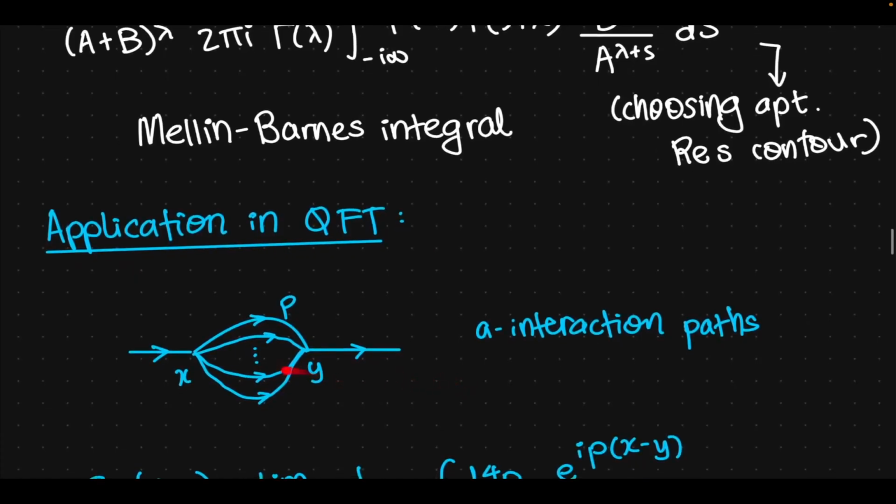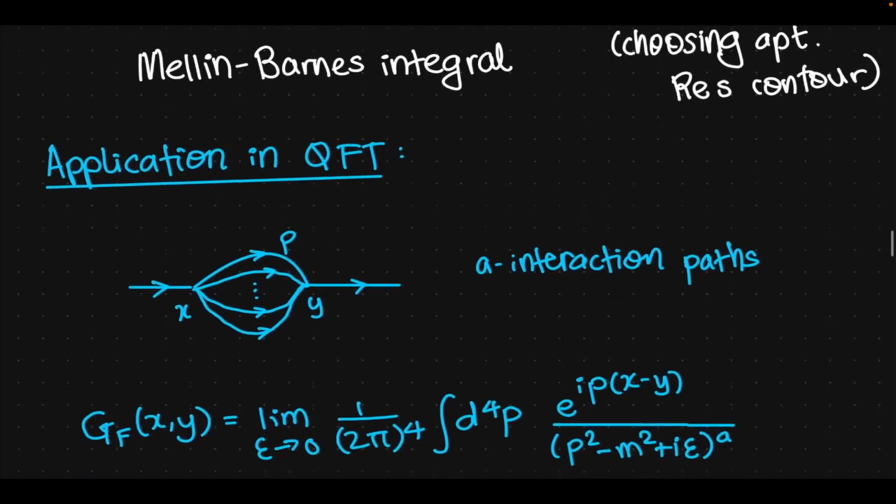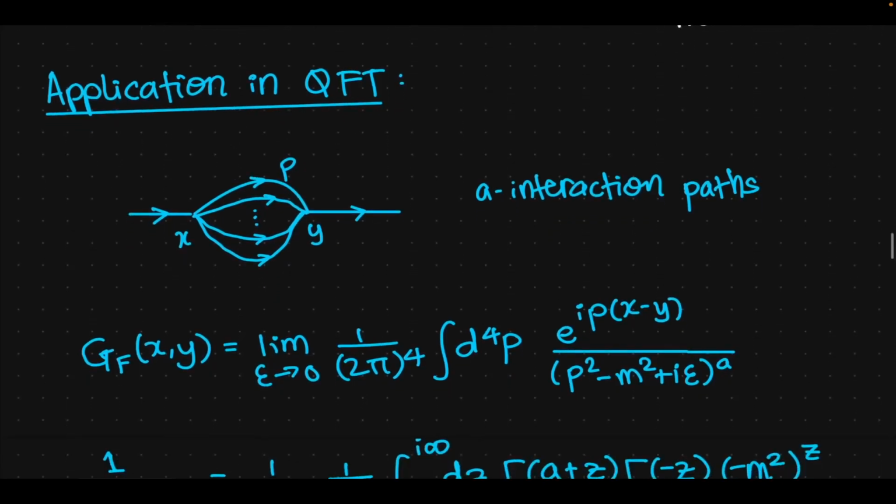So if we have a scattering process or an interaction process whereby either one particle enters at point X, interacts, or in the sense it breaks down, and then exits as a changed particle at Y, say it has an interaction path. That's one particle, which can be a one particle decay, or you can have two particles, where you have to reverse the direction of the arrow, or just take a negative momentum on the Y segment, where two particles are colliding, and then these A interaction paths are basically the different possible interactions between them. In quantum field theory, we care a lot about the possibilities of every process.